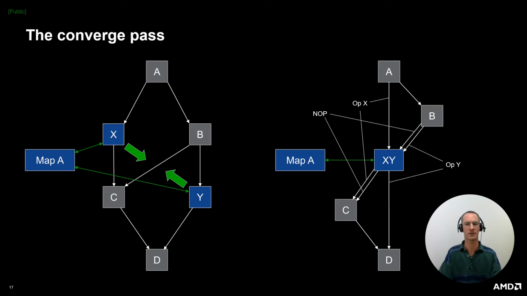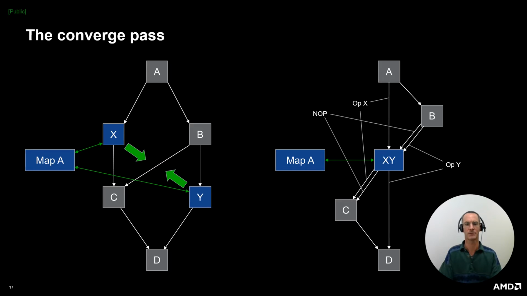Places where the program accesses the packet or a map have a cost, so the converge pass merges compatible accesses. You can see the result on the right. The map accesses at X and Y have been merged into a single XY access, which is unconditional, but the behavior will be the same.